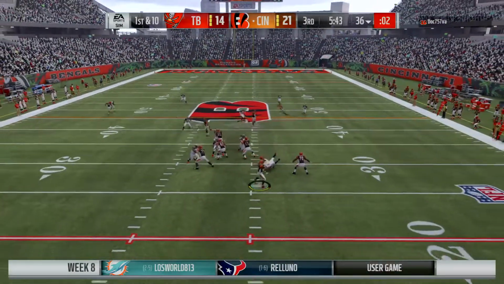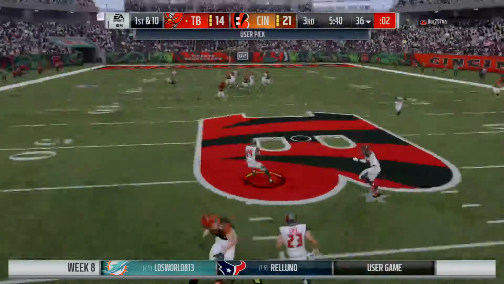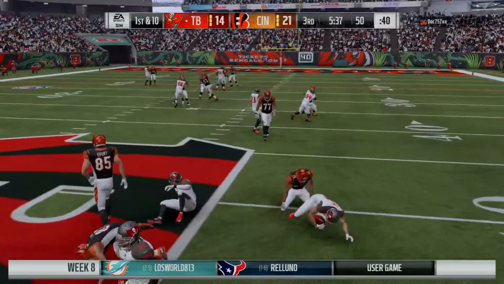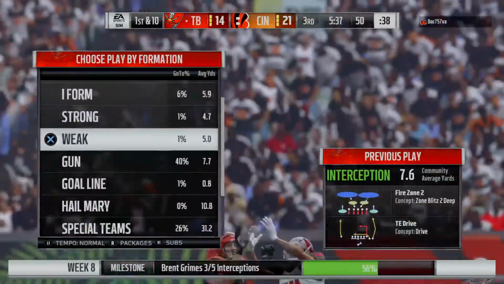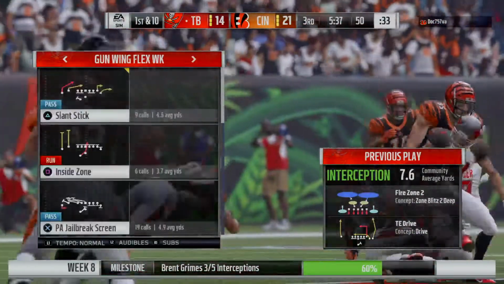To throw here, Dalton. And he's going to be intercepted a 3rd time. Picked off by Brent Grimes. And he'll get this one out to the 50 to the midfield stripe. So now he's equaled his interception total from a week ago. Remember, Charles, he had 3 last week.